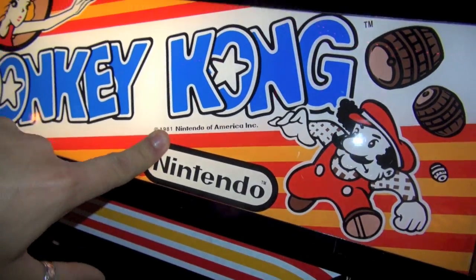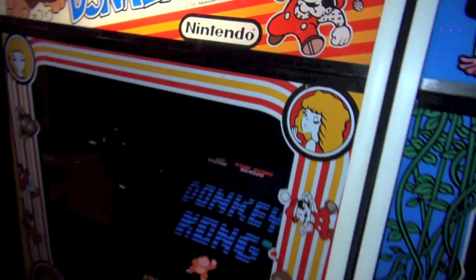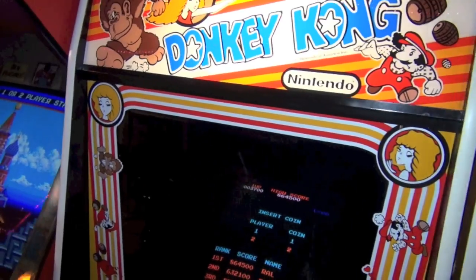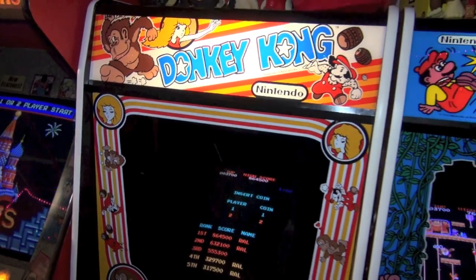In 81, it was earning a lot of money. In 82, it was doing okay. In 83, it was really a dog. You know, the game just wasn't earning money anymore. It wasn't new. So Nintendo would sell these kits.